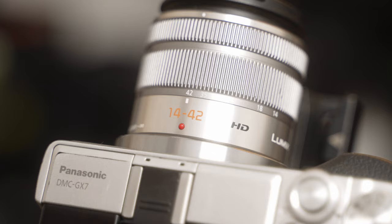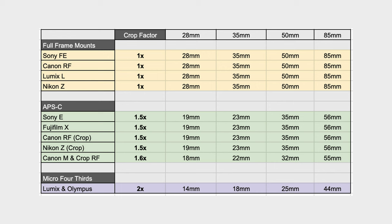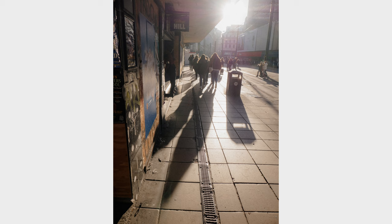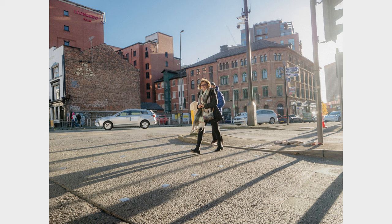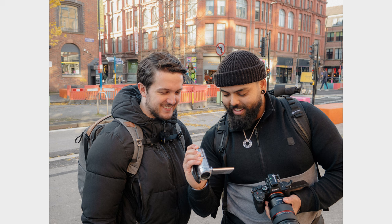Starting wide on my micro four thirds lens, I'm at 14mm, which is the full frame equivalent of 28mm. This is typically a standard wide lens for street photography, but for many new street photographers it can feel far too wide. 28mm is widely regarded as the pure form of street photography — incorporating as much as possible into a scene and probably the most challenging. Cameras like the Ricoh GR series and Leica Q series come with a 28mm fixed focal length. One challenge is just how wide it is, often requiring you to get much closer to subjects to fill the frame.